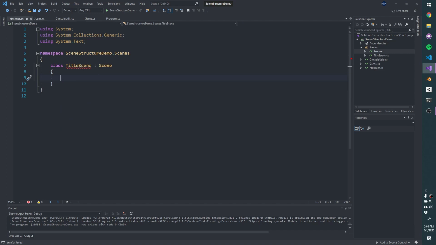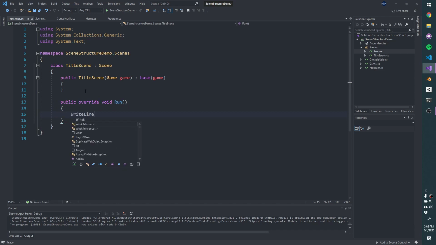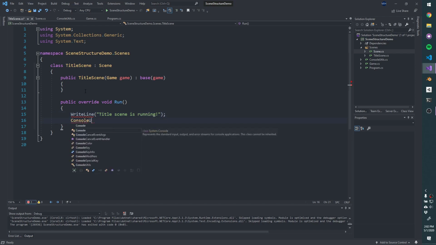We need to create a constructor here that takes in a game, and we'll say that this should call the base, the parent class's constructor, and we can just leave this blank. We don't need to do anything in our title scene constructor. Then we want to make sure that we override that run method, and let's just say title scene is running and ConsoleUtils.WaitForKeyPress.